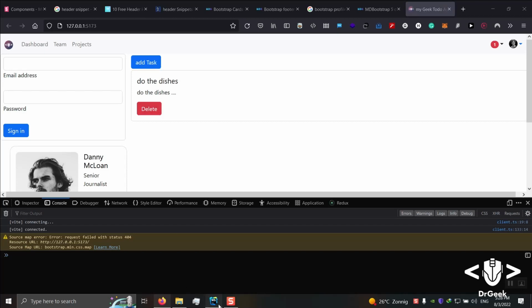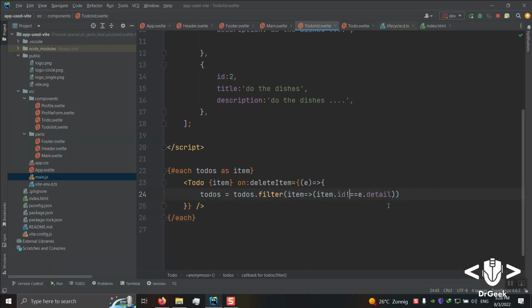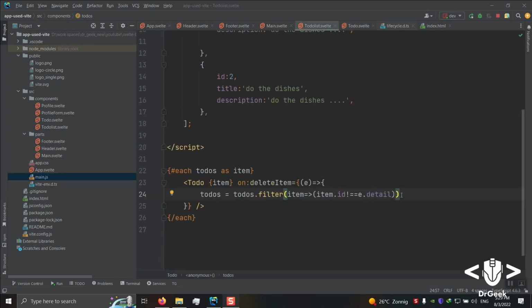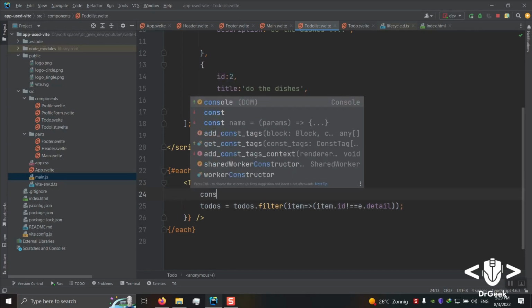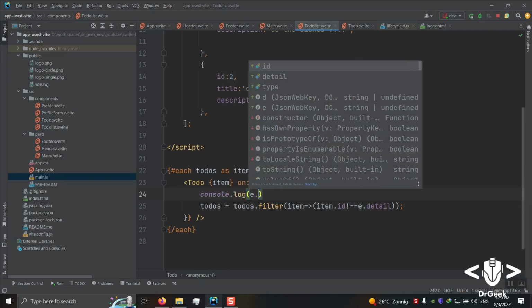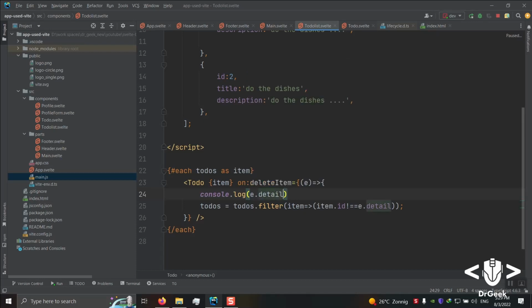Okay, I think we got a bug here. Let's debug it. Super simple. I'm going to console.log e.detail. Okay, going to log the detail.